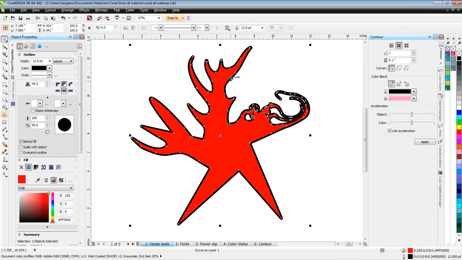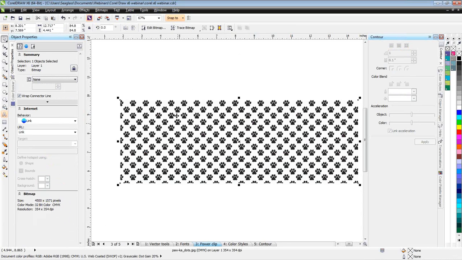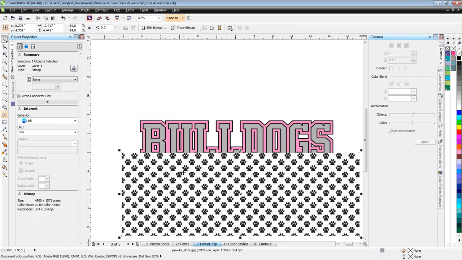So move on to the next one. Here's Power Clip. Before, whenever we did power clipping on, say, X5, X4, and X3, anything like that, I'd have to put whatever I'm going to power clip, and I'd have to make sure it's behind the graphic, and then I would power clip it into it. And you'd have to go into a whole other menu to get to all the power clip features.